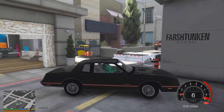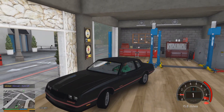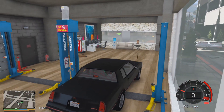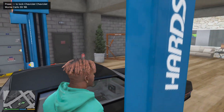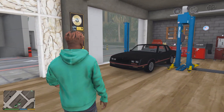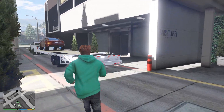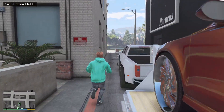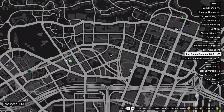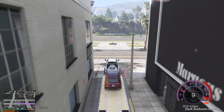Here is the shop-slash-garage I was telling you guys about. We pull the Monte Carlo in and we'll be able to work on two cars at the same time. There's a building right there for whenever we need to get the paperwork done. Let me know what you guys think about this shop — if it's a better solution than the last shop in Cyprus, which was just a little far. This new shop is smaller since it's in the city. The dealership we bought at Los Santos Customs though — how the hell did we buy all this? We just spent the last 19 million on the house.